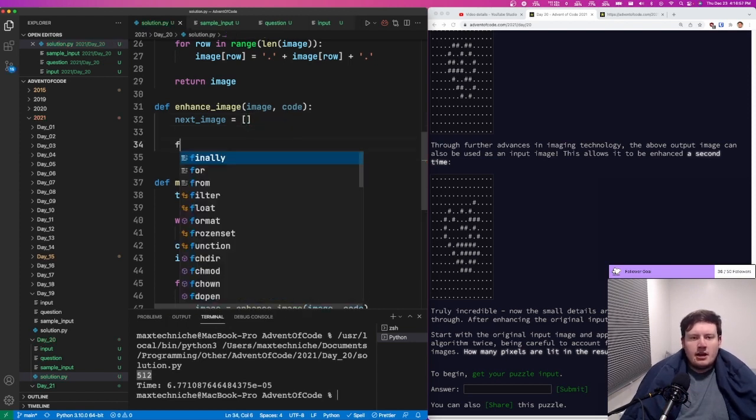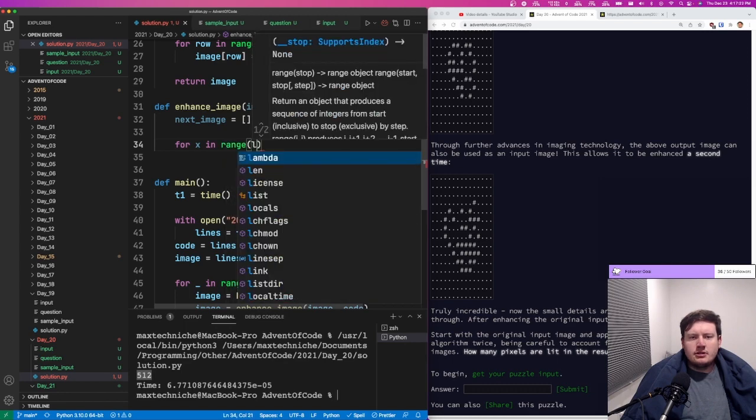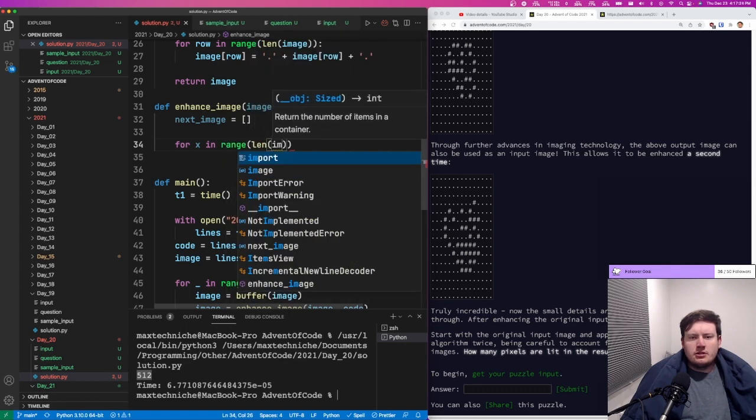And then I go through for x in range, length of image.